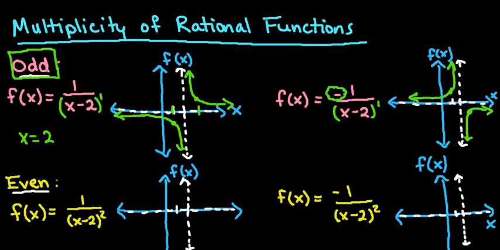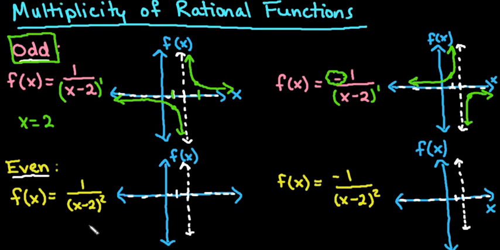Moving down here, when I have an even degree, because I'm squaring this, when I plug in my value—let's say I plug in 1—1 minus 2 gives me negative 1, but then I'm squaring that negative 1, which gives me a positive 1. So that tells me it would go through the point (1,1). So my graph will open up here.